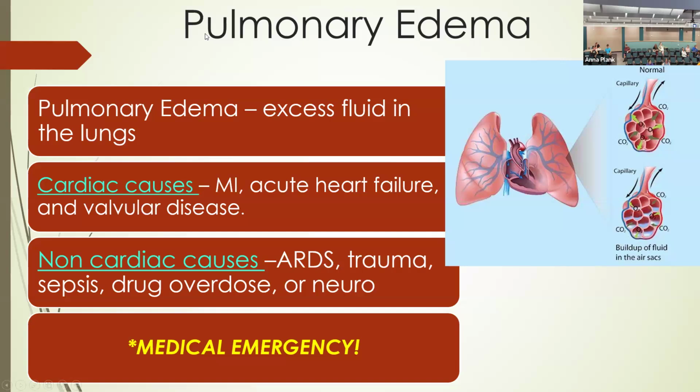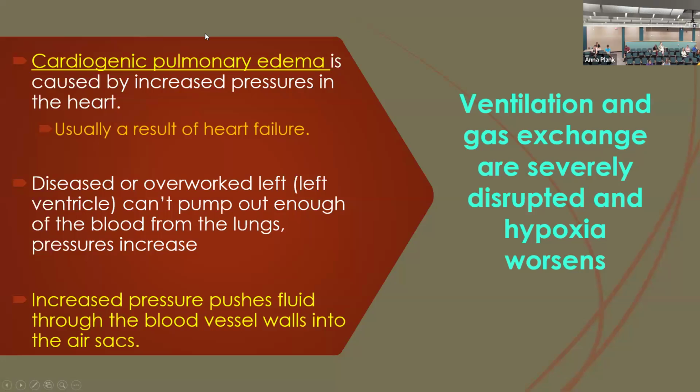Yeah, because when we have our heart failure patients, one of the manifestations of that acute congestive heart failure is going to be pulmonary edema. Okay? So we see it on the cardiogenic side, which is what we're going to talk about, having to do with the heart itself. Usually, if we see it with our heart failure, okay?